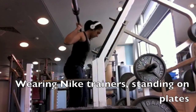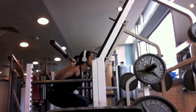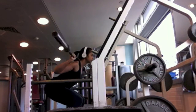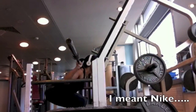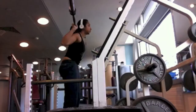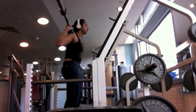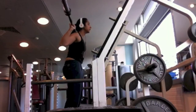So here's my first set. I only filmed one set here. This is me wearing normal Nike trainers that I bought for running once upon a time. I've got some plates under my heels as well, so I'm slightly elevated on the heel, although my Adidas also have a heel as well. As you can see, in regards to technique, I'm trying my best to keep the chest up, but there's this horrible forward lean that comes to haunt me. I've tried high bar, low bar. I've tried legs further apart, legs narrow, feet pointed out, feet pointed in, tracking over the knees, not tracking over the knees. I have tried everything.